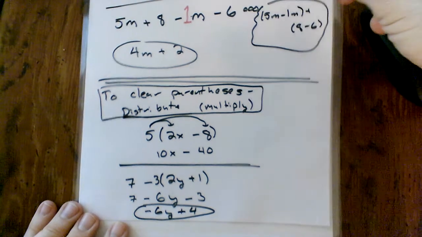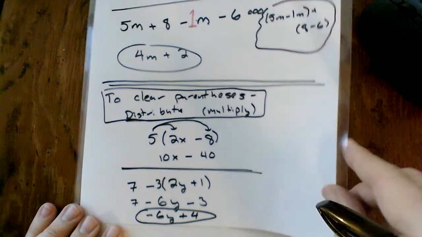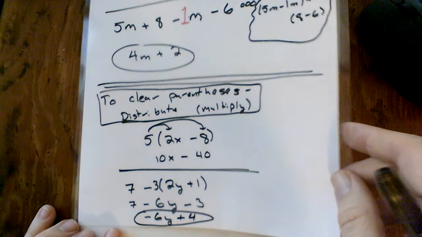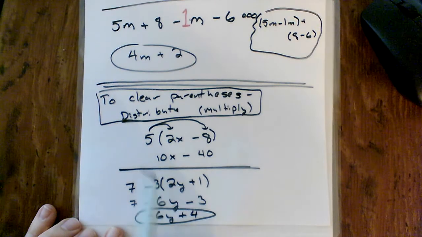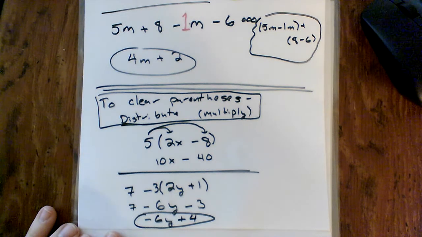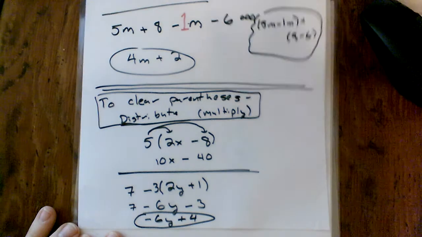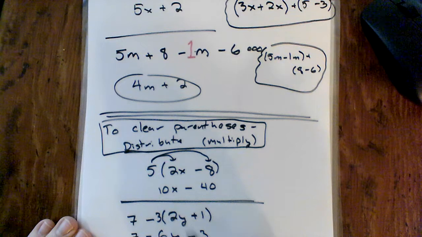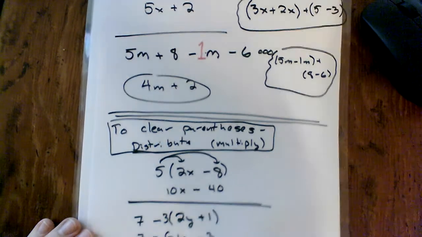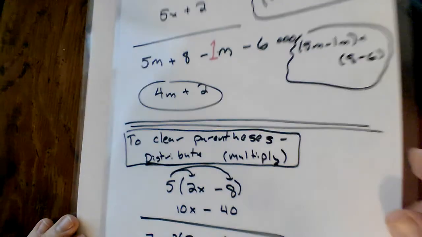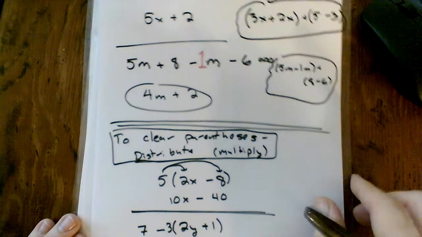There is one other set of skills that we want to talk about whenever we're talking about expressions, and that is evaluating an expression. Now, notice that in all of these expressions, we don't have any equal signs. An expression is just a statement. It doesn't have to equal anything. We can't, in any of these, I don't know what the value of x is, or y, or m. I'm not given any value of our various variables.